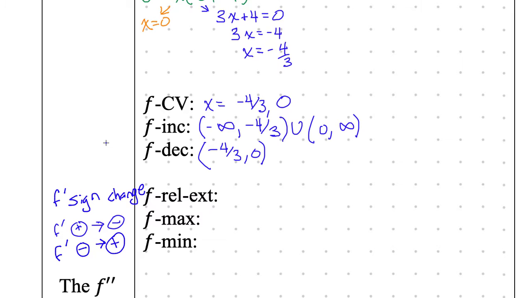Let's give some more definitions. Era, what's the definition of a critical value? f prime equals 0 or it doesn't exist. There it is. Stego, then Geo. Stego, give me the definition of f increasing. When x is greater than 0. Not when x, but when f prime is greater than 0. And Geo, decreasing. f prime less than 0. There it is. f prime less than 0.